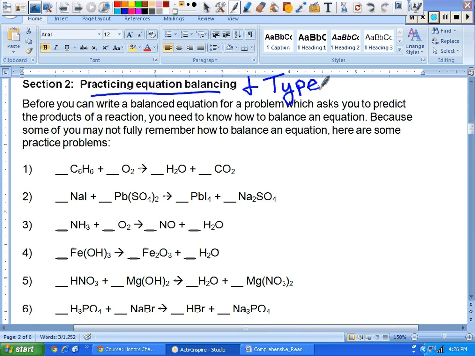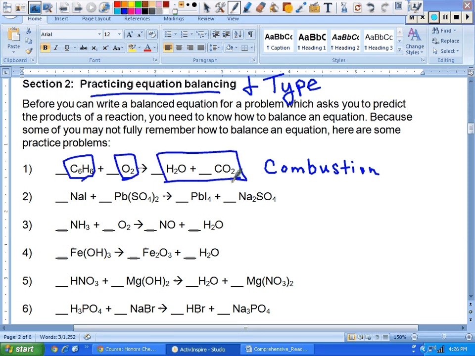Just like right here. You have a hydrocarbon plus oxygen yielding H2O and carbon dioxide. You should look at that and know that that is combustion. Okay? You should easily look at this and not think anything second but combustion. You have a hydrocarbon plus oxygen yields water and CO2. That is always going to be a combustion. Now, there is a little trick on these combustion ones, and I'm going to help you out on this one. And it's double the first.